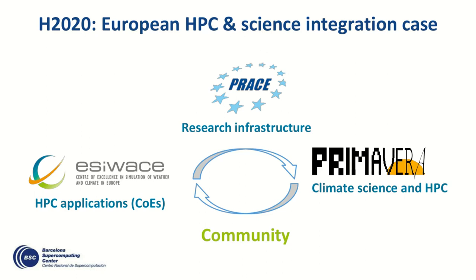And at the end, we can see that there is a tight relation between all of this ecosystem of projects in the H2020 framework. So we have ESiWACE and ISINES that are supporting the application infrastructure and giving support to the applications to improve and to use the new HPC systems. We have the PRAISE project, which is the one in charge of the research infrastructure and allocating hours for the research projects. And we have Primavera, which is a climate project studying the results from running these simulations in these supercomputers. And at the end, the community benefits from all of this. So we are able to integrate 3 projects of different natures and have feedback from all of them together. And the inputs from one project into the other are always beneficial, because Primavera made us aware of the necessities that we have to create the model and so on.